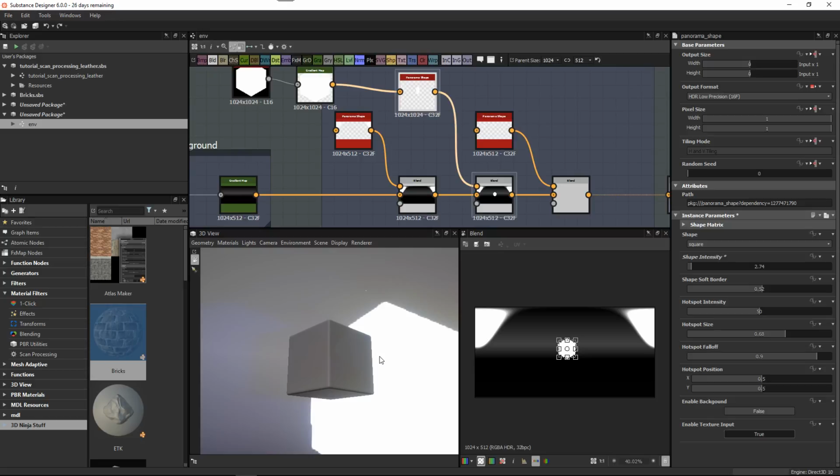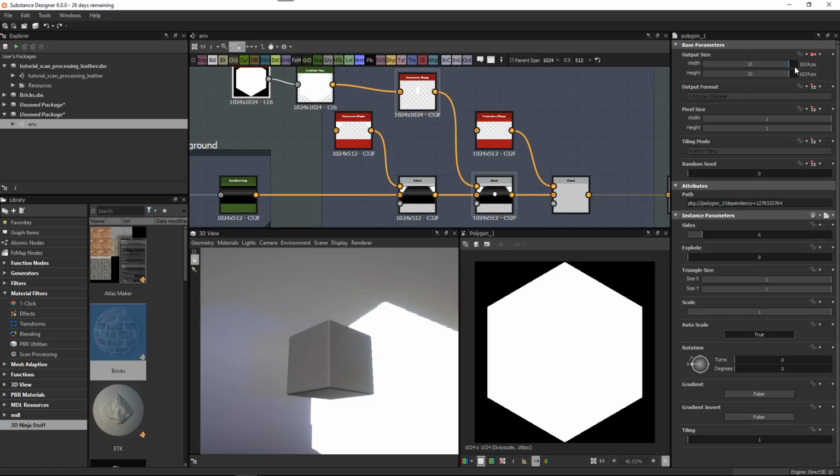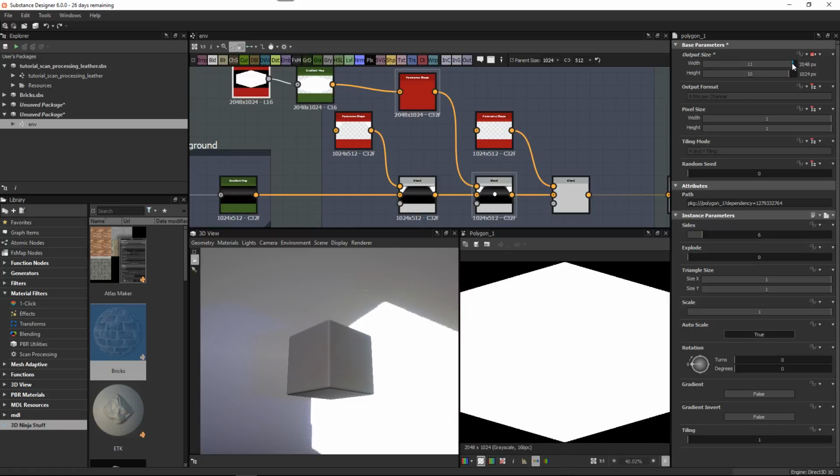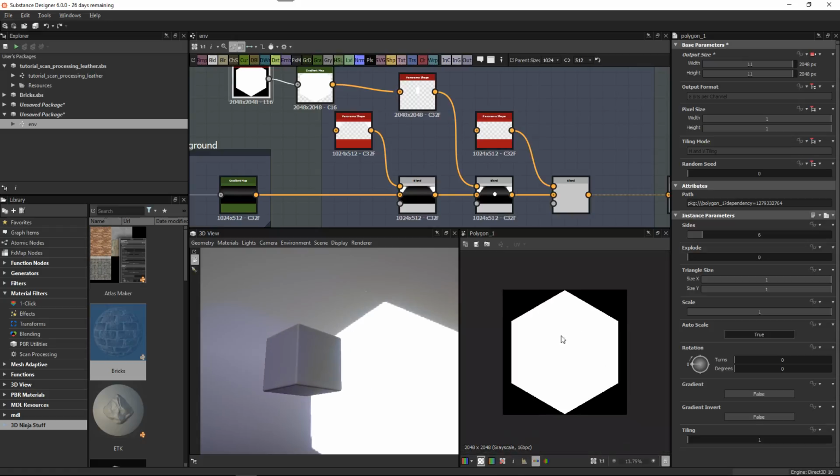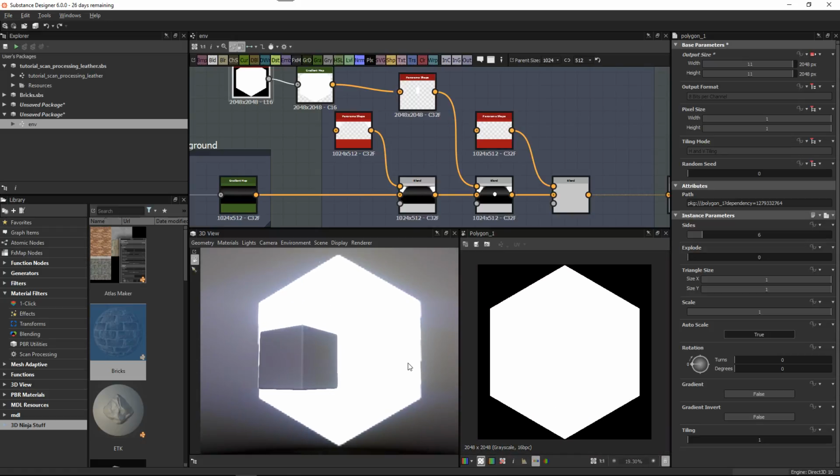One question here: why are the edges so aliased? That's just because of the resolution I set it at. So if I come into here and set it, whoops, I don't want to do something like 4K, but if I just make it a little higher resolution, it's a little cleaner here. And then if I wanted to, I could also go in and slightly blur that shape to fix that.